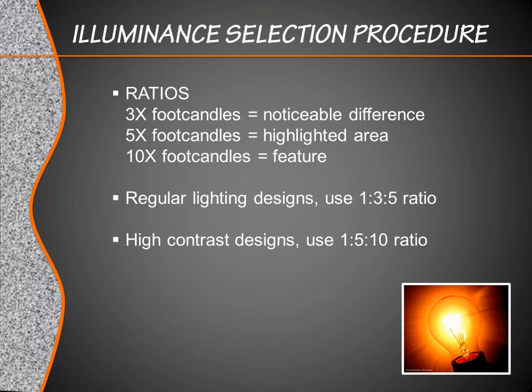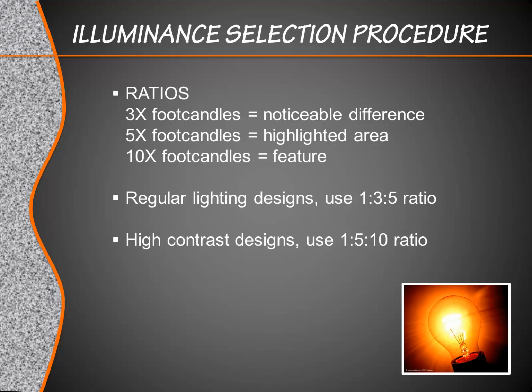Going back to our bank example, we had 10 foot candles in the lobby, 30 foot candles in the writing area, and 50 foot candles, or 5 times 10, at the teller. It fits our 1 to 3 to 5 rule listed up here. And it works. IES recommendations give us a starting point, but as a designer we can always boost the numbers in areas where we want more emphasis. If I were putting artwork or signage on the walls, I'd probably make sure it was at least 50 foot candles so it attracts the attention of the customers.